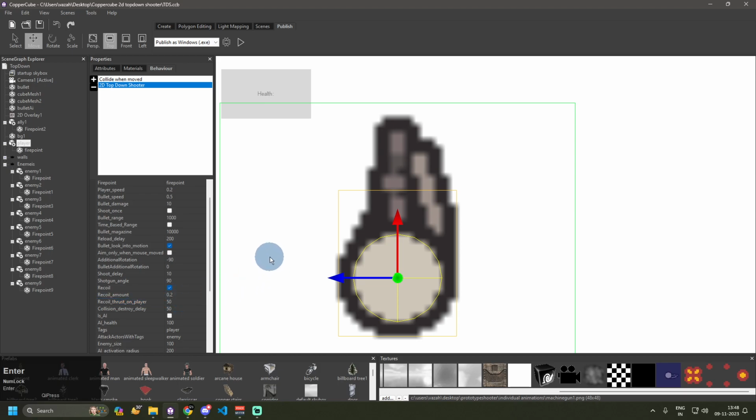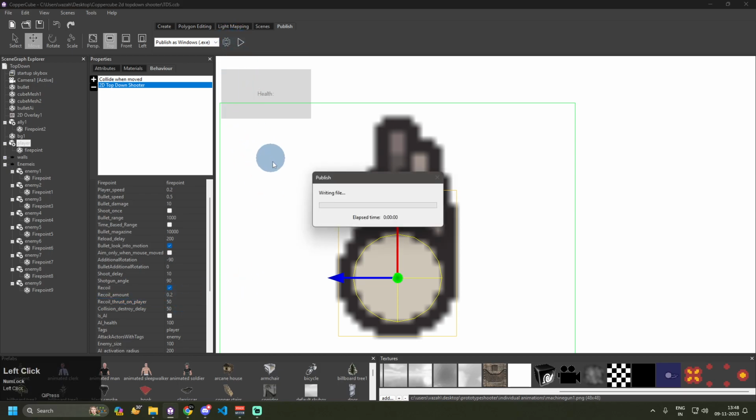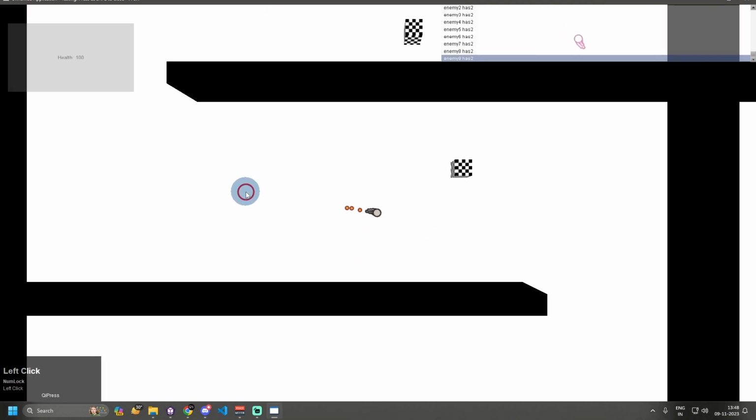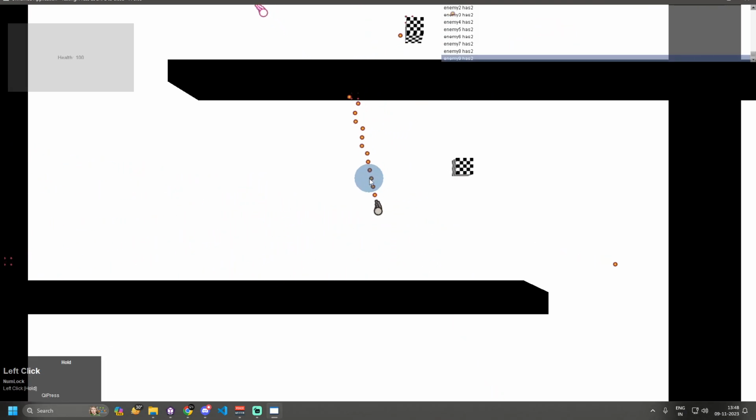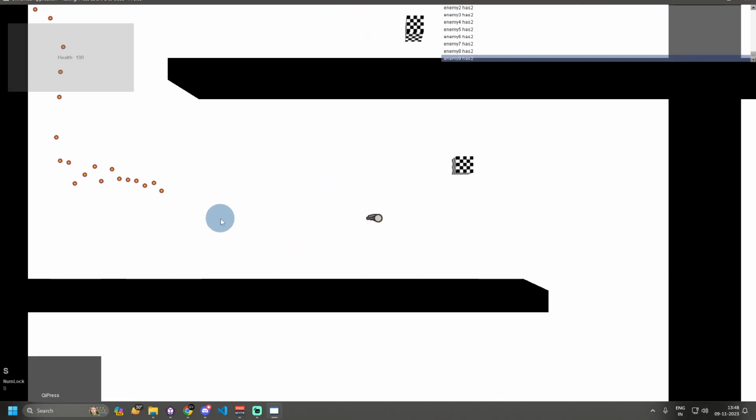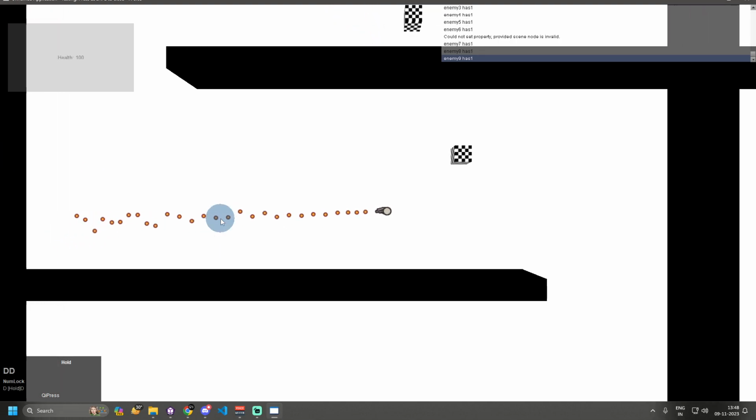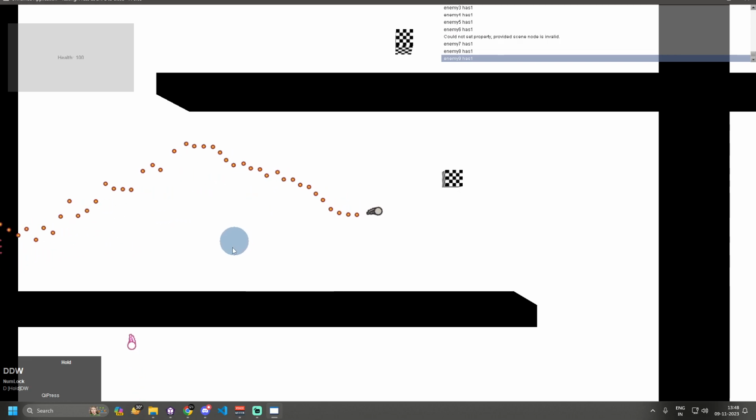Make it 50 so that I can debug it. I know it is still buggy. Maybe it only works with the AIs, I think.